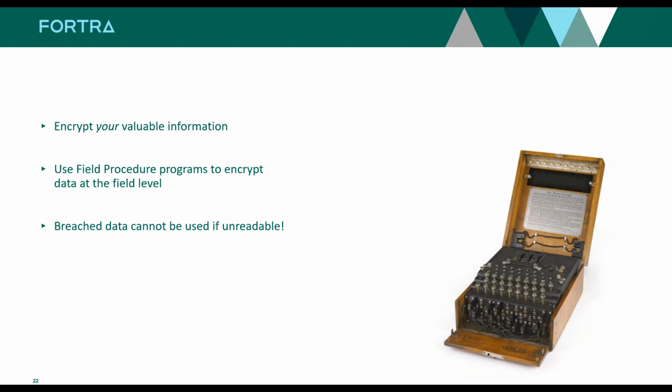So using field level encryption to encrypt the data at rest is your best option, because with disk encryption, the user signs on with valid credentials and they're automatically going to be able to decrypt that data. The threat actor doesn't have their own credentials, remember that. So they're going to use one of your credentials, they're going to be able to decrypt it, and the data's compromised. With field procedure programs, it's an easy way to encrypt that data at the field level. So you're protecting the data as it's stored on the system, and you will be able to authorize how users are able to access the data.